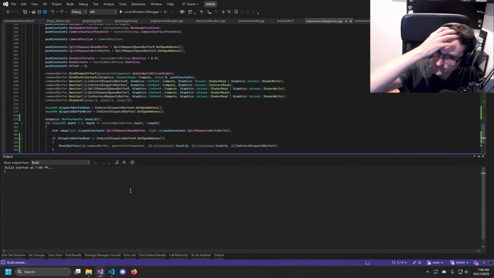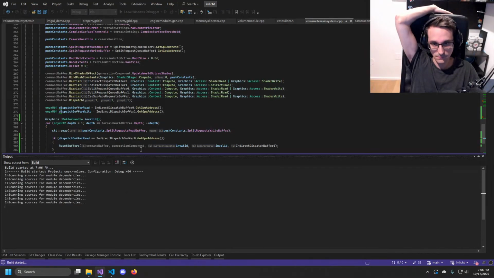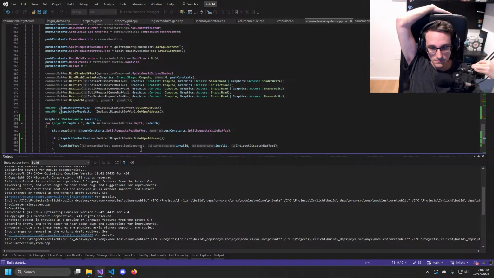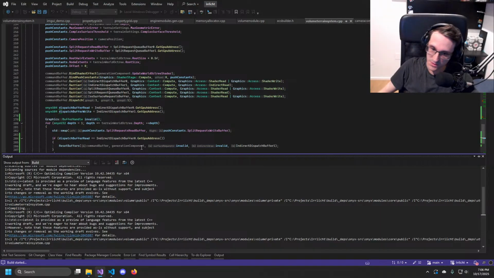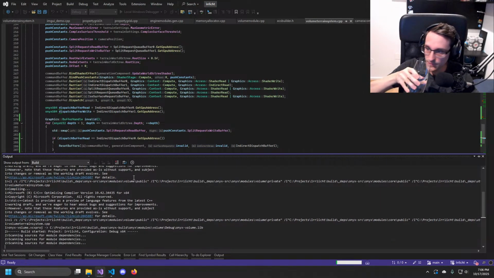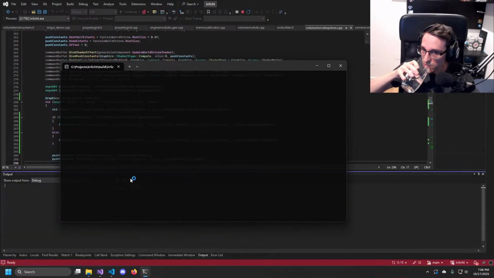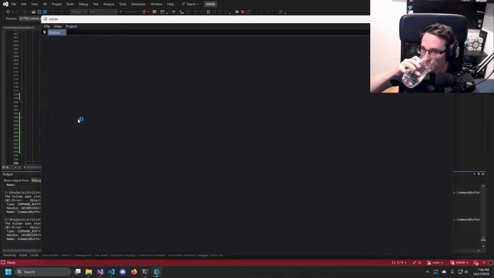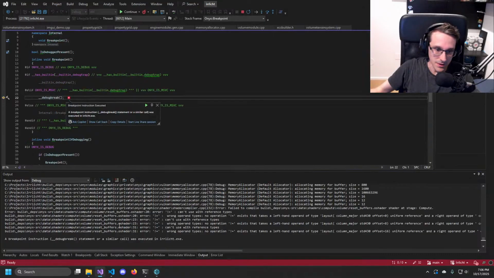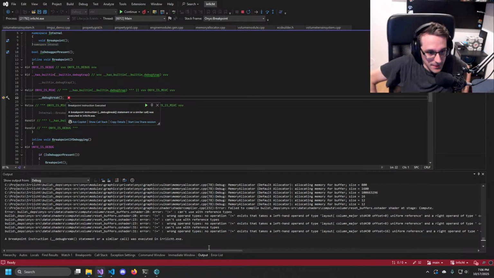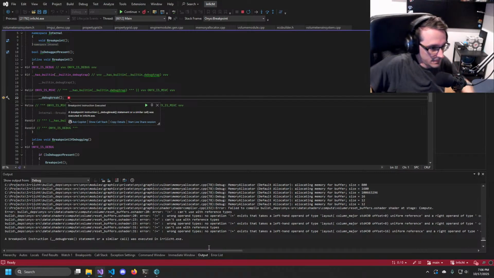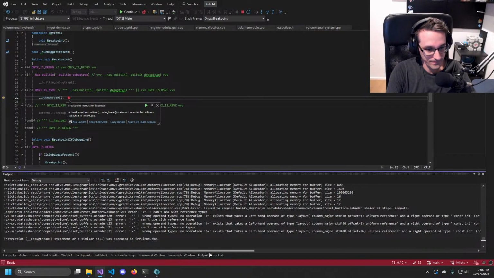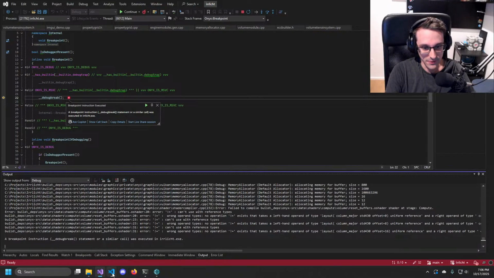Let's see if that works. Might horribly fail because it says that it's not allowed to treat it as an integer. Oh, that's what I thought. Maybe buffer device address.